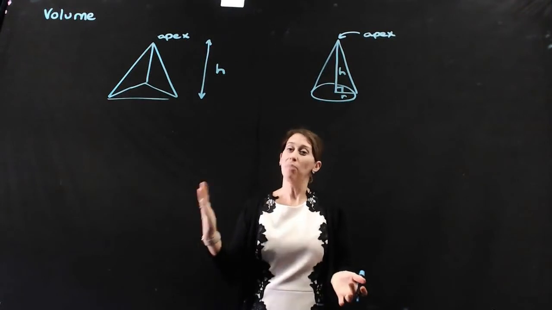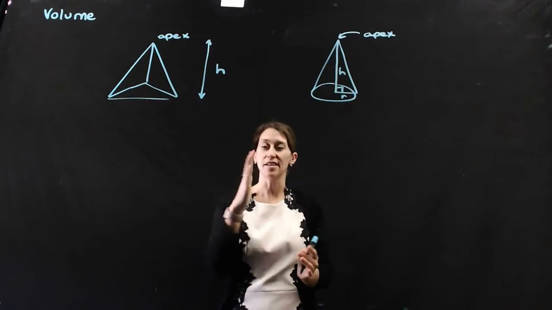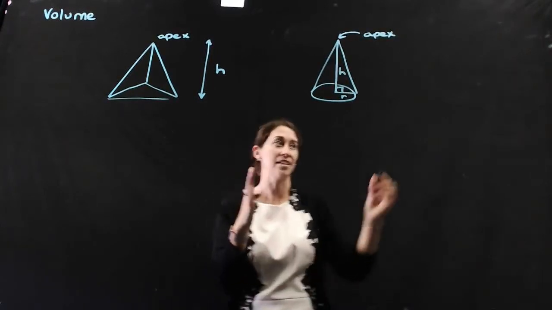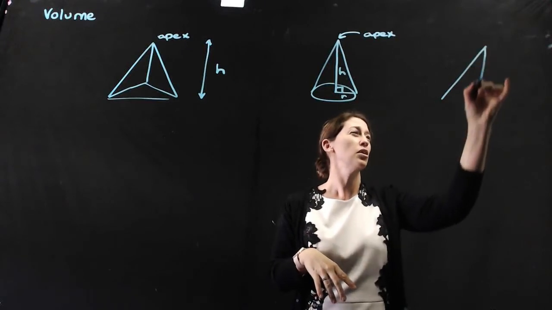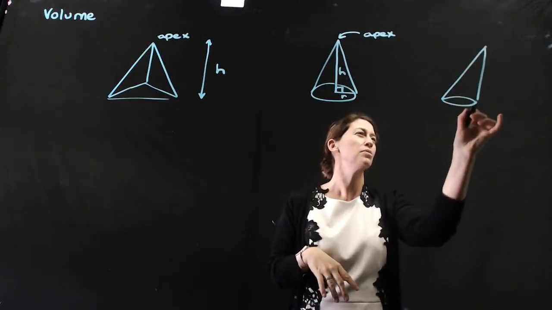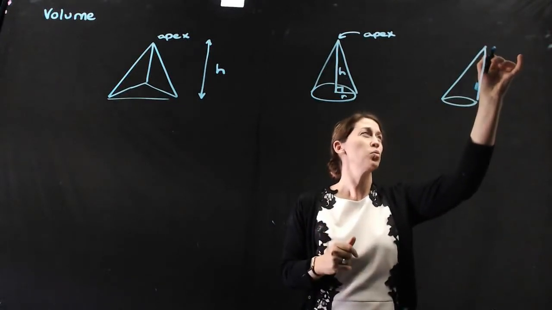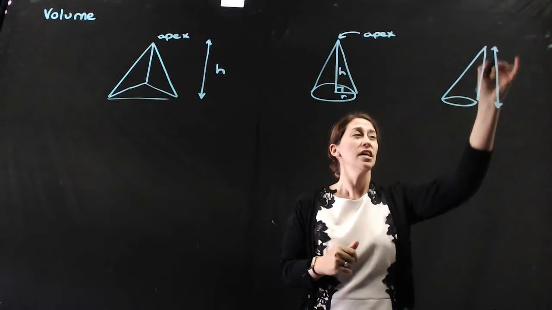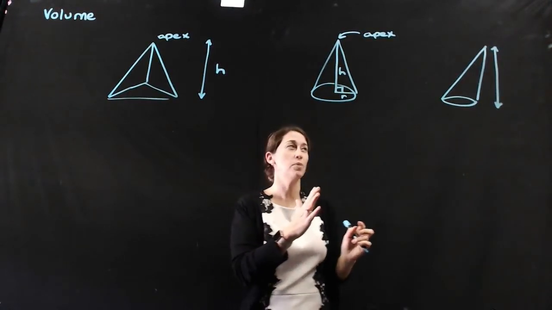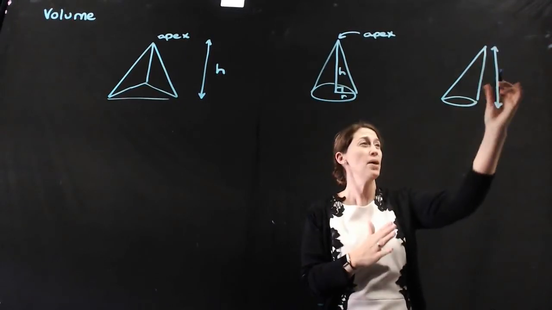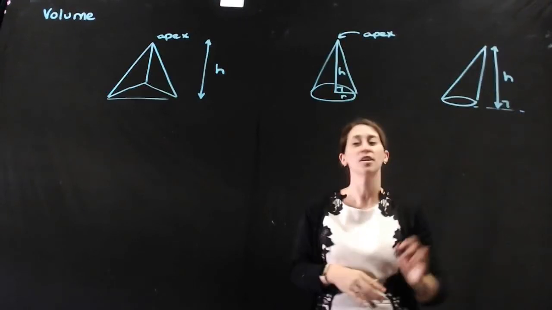We sometimes get oblique pyramids or oblique cones, and oblique means it doesn't sit perpendicular to the ground, so it slants. I'm not the best artist, so I'll struggle to draw something that's oblique, but that's not bad for myself. But what we're really keen to know is the perpendicular height, as if that apex was directly above the ground. So we still go from the apex, but it's the perpendicular height, not the slant height. So that is sitting at right angles.